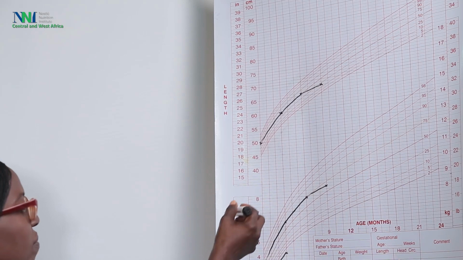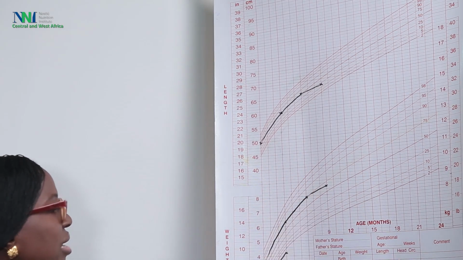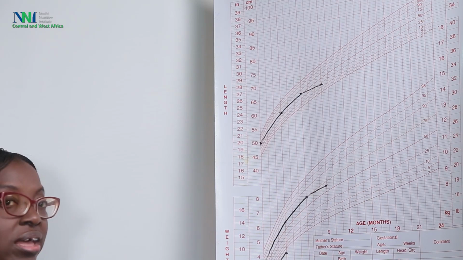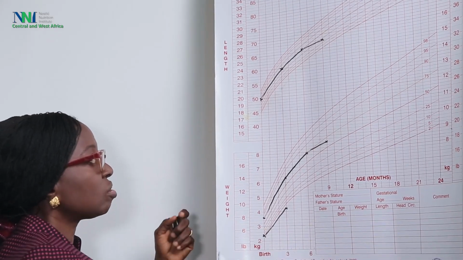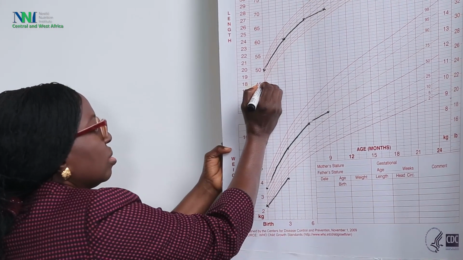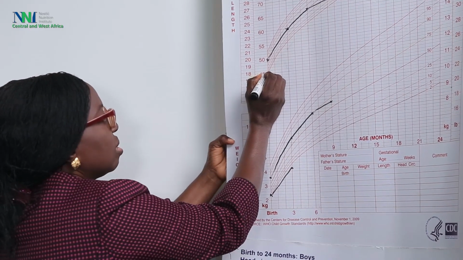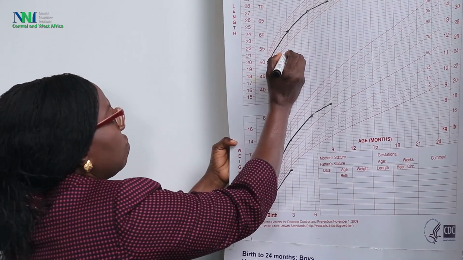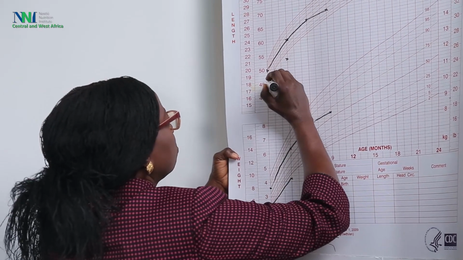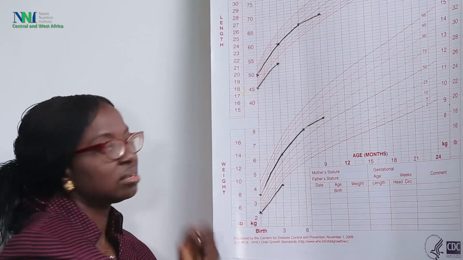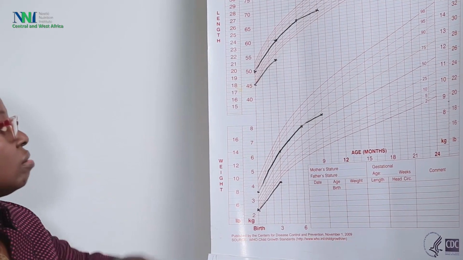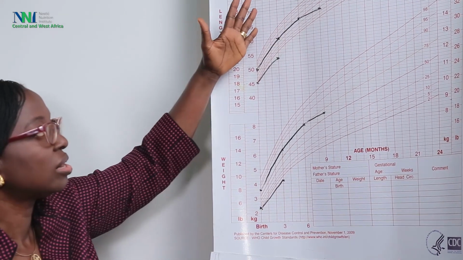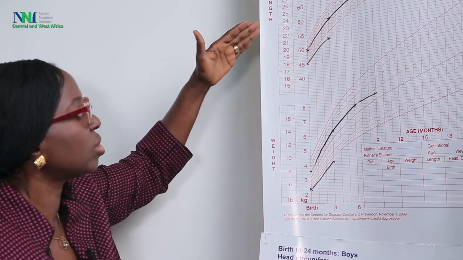It might just be the fact that the child is having diarrhea or is not properly fed, or the complementary feeding is not appropriate. That might be responsible. It's also possible that right from birth, this child's length is 45, and then by age 3 months is 54. So if you join the line, the child is stunted because the length for age is below normal. The length for age is not appropriate.